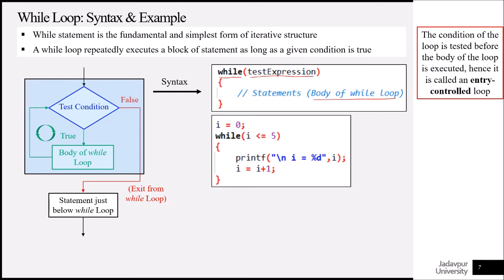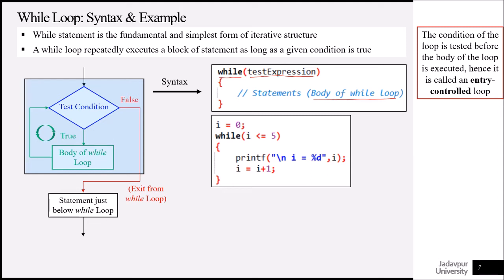Within the body of the while loop, there is a printf statement that prints the value of I. So I equal to 0 would be printed here because, as you know, the value of I at this stage is 0. But after the printf statement, the value of I is incremented using a very simple assignment, I equal to I plus 1. So now the value of I becomes 1. After this is done, all the statements within the body of the while loop are executed. So the control returns to the test condition and it is being tested again.